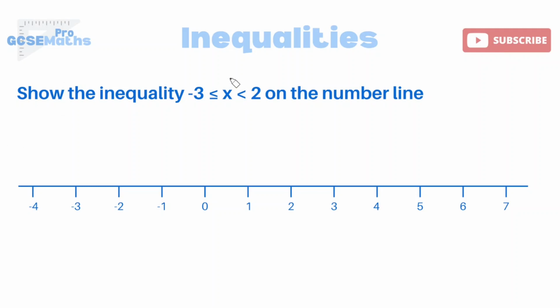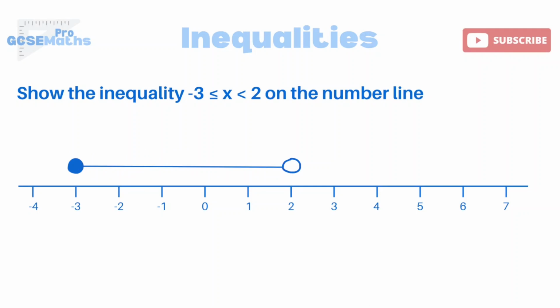So we've got show the inequality -3 is less than or equal to x, which is less than 2 on the number line. So just start by putting a circle on those numbers, and I'm going to try and put my circles roughly about the same height. Do we need to colour in any of the circles? Well, if you look at this one with the -3, it's less than or equal to -3. So I'm going to colour in this one. The 2, however, stays empty, doesn't it, the circle? I'm not going to colour it in because it says x is less than 2, not also possibly equal to 2. And then I just draw a line between them, literally. That's as simple as it is.